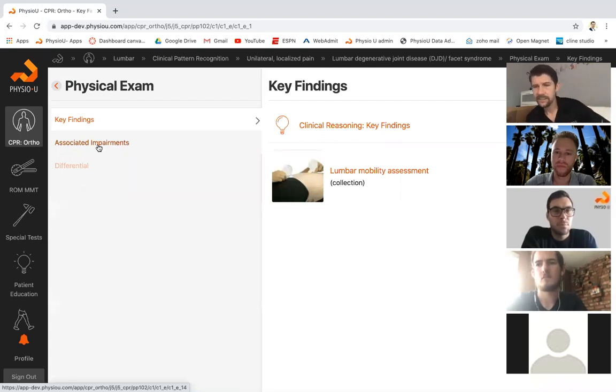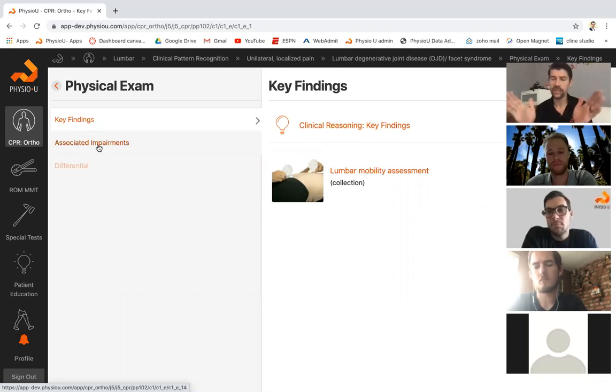All right, so what is that, a 5-minute eval, right? We've done active range of motion, pressures, and PA. So that's not the end of it, right? What else would be some associated impairments we'd want to look at? We're pretty sure, hey, this is the facet syndrome, right? What else would we want to look at? What's considered some of our associated impairments that the guidelines, the evidence says you should look at and potentially treat if someone has a lumbar degeneration problem or a lumbar spondylosis problem?